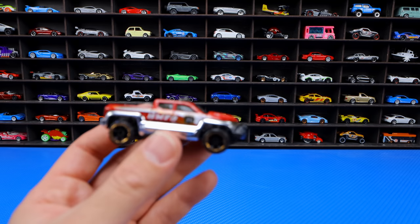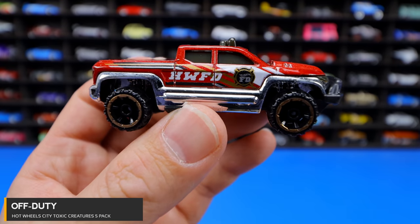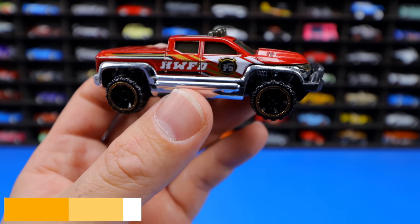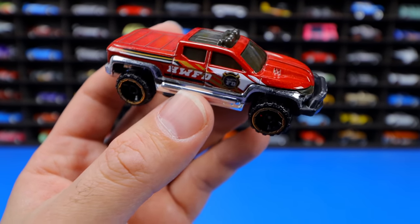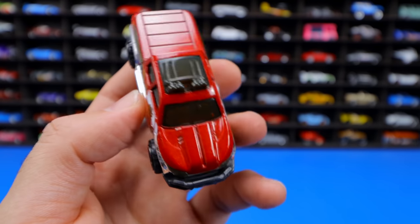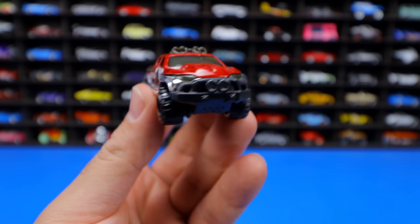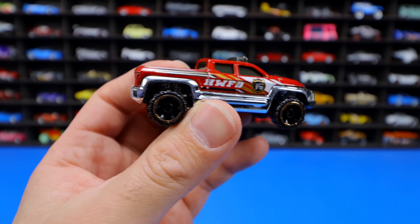The Off Duty. Look at the Off Duty. So we've got the HWFD, the Hot Wheels Fire Department. I mean, for all these toxic creatures, you do need some toxic control. So we have the fire truck that's gonna help out with that one. And this one looks like it has no problem getting through all those toxic creatures right there.